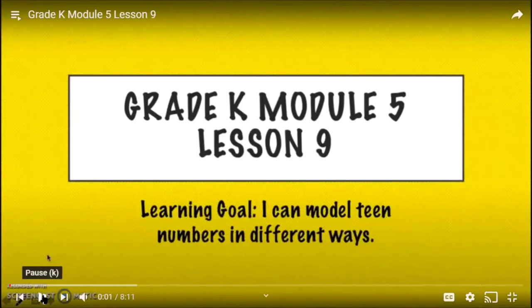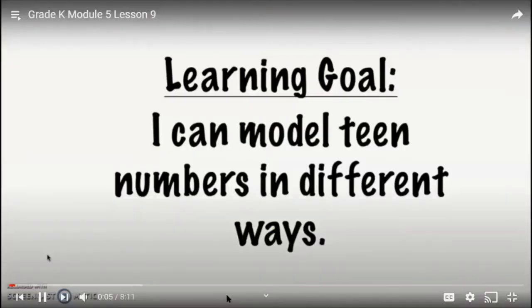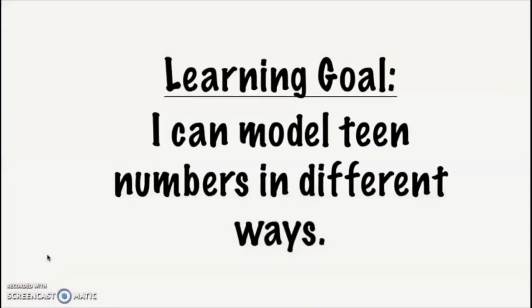So let's listen. This lesson is for module 5, lesson 9. Our learning goal for today says, I can model teen numbers in different ways. Okay, remember when we model a number, we show it, right? And today we're going to talk about how we can show it in different ways. So here we go. Here's the number, wait, what number is that? Oh, thank you, 11. Can anyone say 11 the say 10 way? Good job, 10, 1. Awesome.